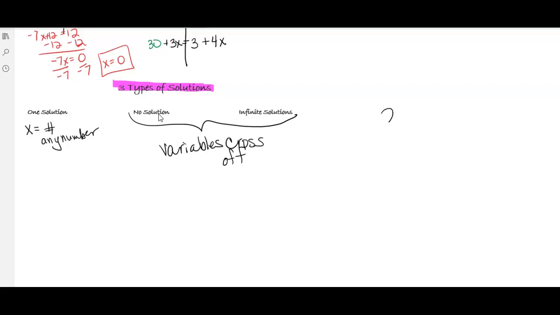So an example would be 2x plus 5 is equal to 2x minus 7. When I subtract 2x on both sides, they disappear. So that tells me it's either a no solution or an infinite solution. A no solution is a 0 with a line through it, a slash through it. That means a no solution. An infinite solution is called all reals, and you draw 2 lines and then you make it into an R. That means infinite solutions.